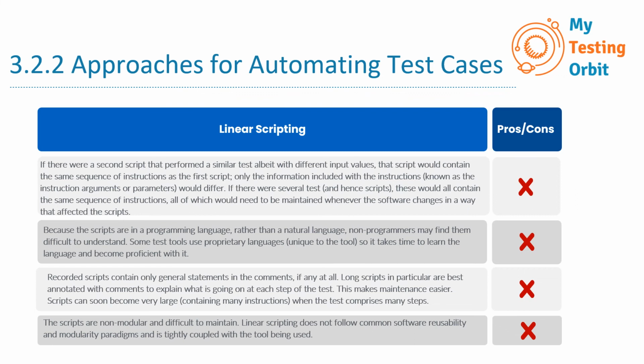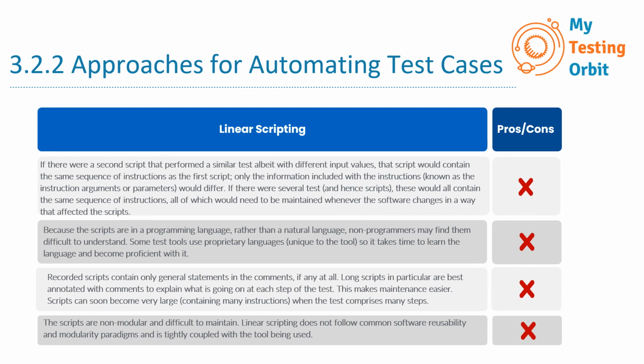So what is the modular approach? The modular approach is basically that the test cases can be broken into small parts. It can be categorized by functionality or something else, which are called modules. And then these small parts can be reused to create new test cases or test scenarios.